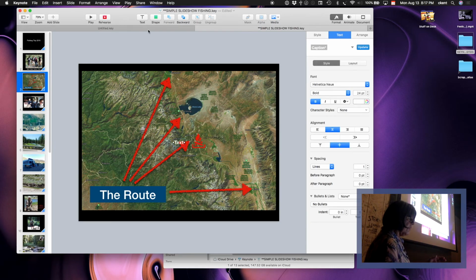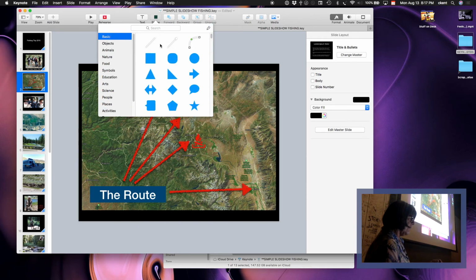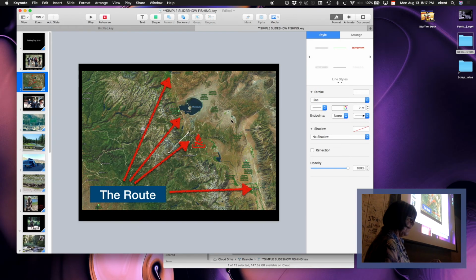We added the arrows by just clicking on the, whoops, clicked on the text one, sorry about that. By clicking on the arrows, basic, that's one right here, and that's a style. There's my line. To put the arrows on the end, you'll see right here, I can change the size of the line, bigger or smaller.